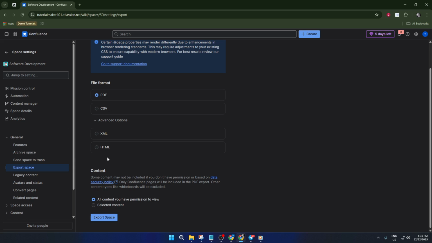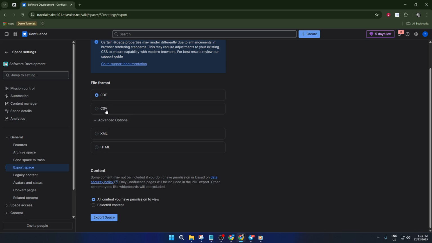scan the menus. Now you'll see a choice of formats here, where it's important to pick the one that fits your end goal. If you're planning to bring this space into another Confluence instance, maybe you're migrating or consolidating your work, you'll want to choose the XML export. XML is the only format that supports full re-import and keeps your space structure and page history intact. If you just want something to read offline or share more casually, you might pick PDF or Word. Let's say you want to re-import, pick XML and click Next.